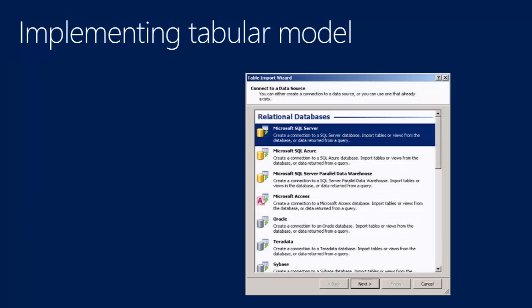Implementing the tabular data model. So in here, this is table import with integration service. This is one of the dialog boxes. We have an integration service for us to select which kind of project we want to develop. Integration service, so this is it, for the tabular data model. So Microsoft SQL Server: we want to import from a table in SQL Server, from a table in Azure. We want to get it from Excel. It's not showing up in here, but we want to get it from Excel.